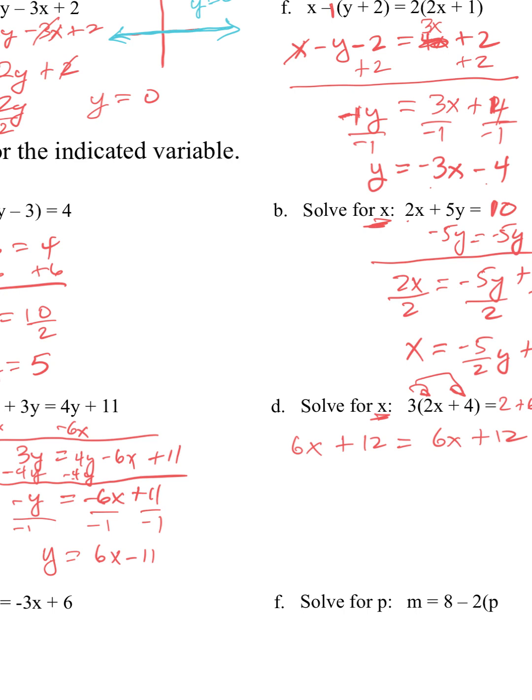And so it ends up being 0 equals 0 because they're exactly the same equation. So no matter what value I put in for x, the number is always going to be the same. If I put 2 in for x, you're going to get 24, and the other side is going to be 24 too, so 24 equals 24. So when you get 0 equals 0, it does not matter what x value you put in, it's always going to be the same, okay?